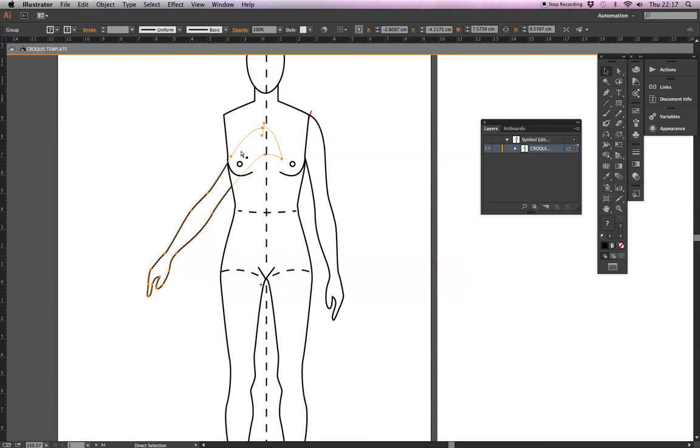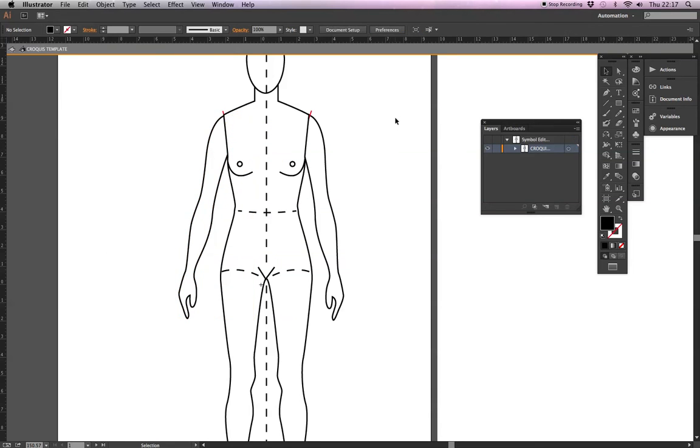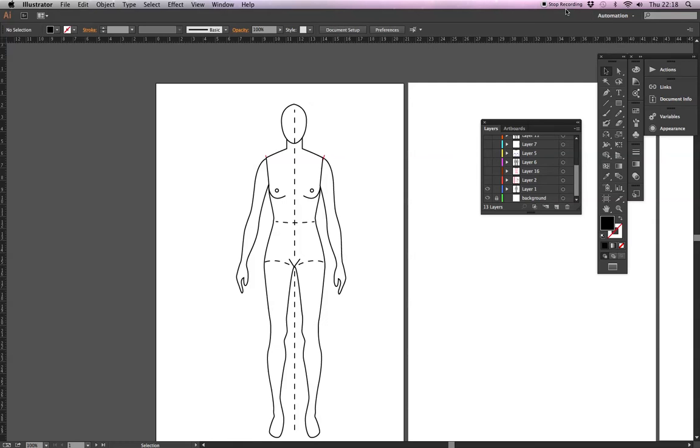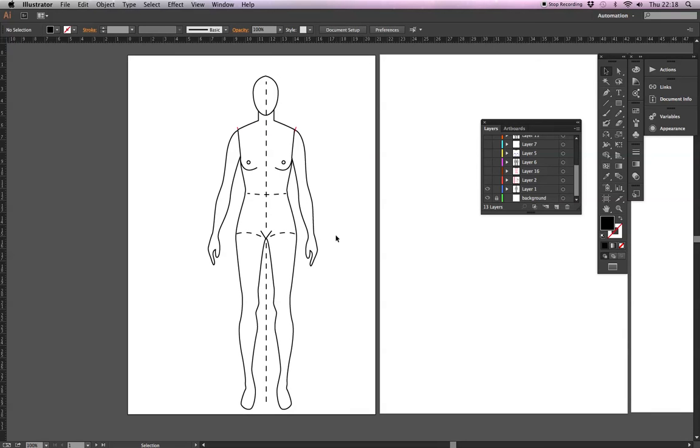So I'm just going to go back to where we were before, and I'm going to come out of isolation mode. Now what you'll find is you've got two different types of figures that people tend to use for illustrations. You've got a fashion figure that's used for editorial, and you'll find that the body actually is a lot longer. This figure that we use for technical drawing is an average person's body, so you won't find that the legs are much longer than the body, and it's not a good idea to use that for technical drawings. You want the template that you use to have a body that's really realistic.